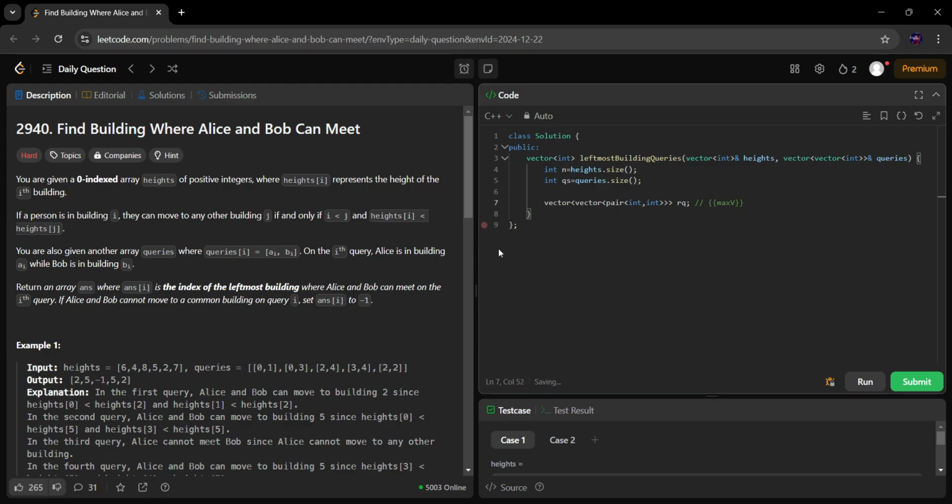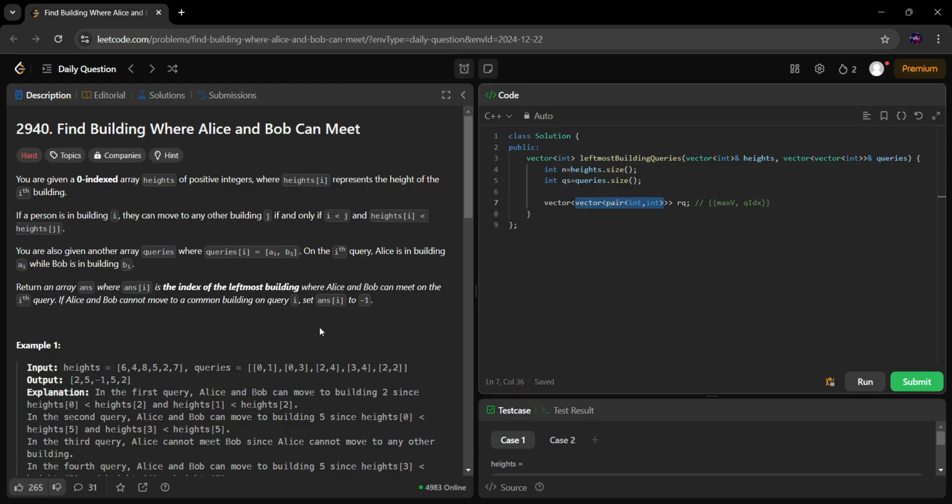If you see, this will be storing nothing but a pair of the maximum value of both the heights of the buildings and the query index, that is, which index it is falling for, which is the required index between the two, right? That will be the case. And you will be asking, okay, we need the greater of the two indexes, but what about the index that it should come after? So for that reason, we have defined this vector of pairs.